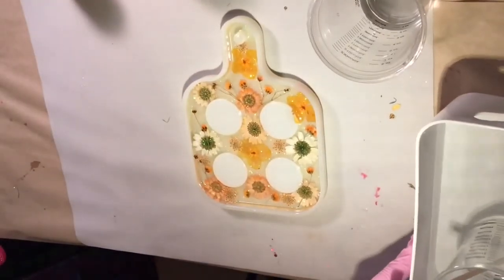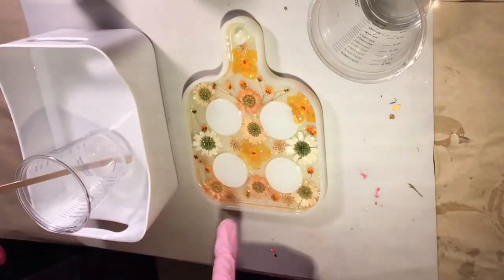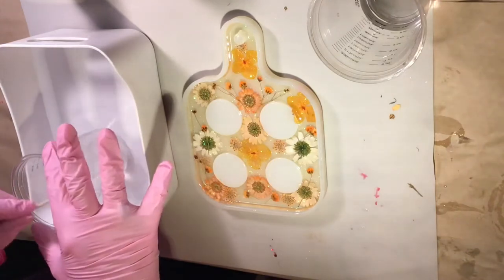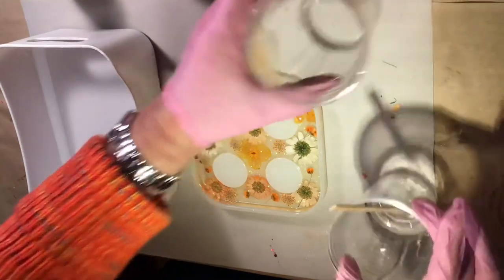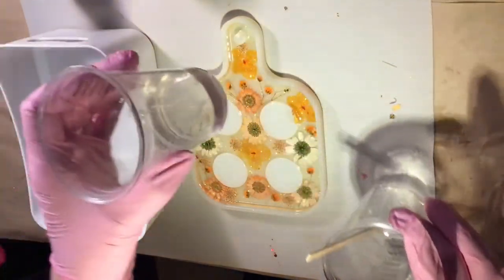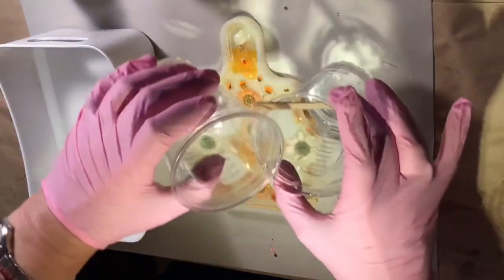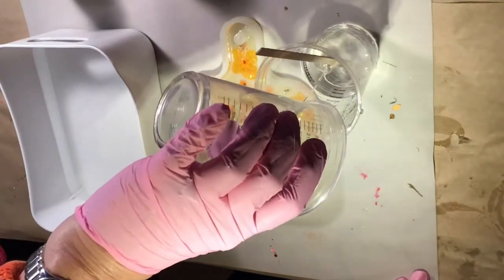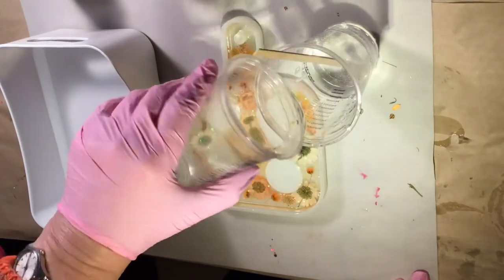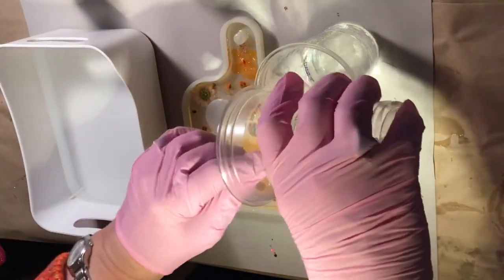Okay, so just in case a couple of you are beginners, this is a great beginner tray to do the flowers. I'm just gonna show you how easy it is to mix up. That's the epoxy resin. So I heated it up. 50 mLs, a little over, about 1.5 ounces. Each one's that much. So now I'm gonna add the hardener to it. The hardener's the stinky part, typically, and it is always that smooth. And I'm gonna kind of scrape it down in there.